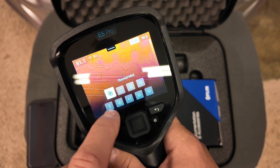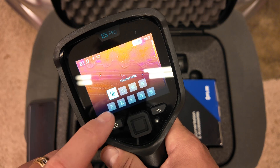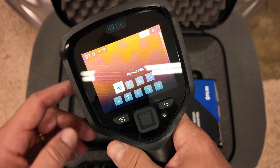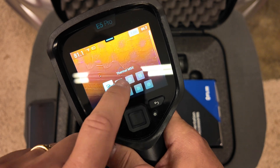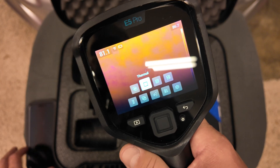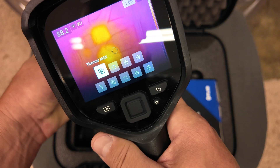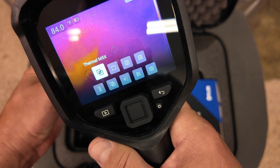Over here in the picture modes, Thermal MSX is what I was mentioning — it uses a combination of the camera and thermal images overlaid together so you get an exact look at what you're viewing. You're not getting a muddy image; you can see a very clear outlined image. If you switch to thermal imaging only, the image gets very blurry and you lose definition. But when you go back to Thermal MSX, you can actually see my phone's screensaver and the clock — it's using both images together.